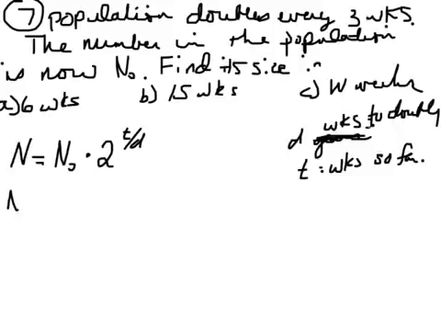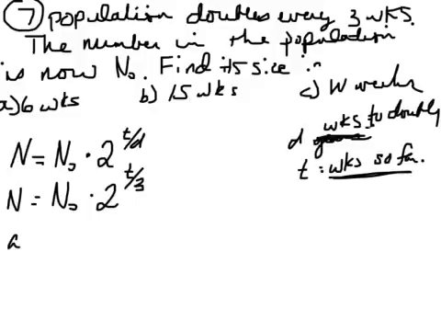So the formula we want would be N naught, which again, we're not going to plug anything in for that, and then the T, we'll plug in, that's the number of weeks in the A, B, and C part. And the D part, the weeks it takes to double, is 3. So it would be N naught times 2 to the T over 3 power, okay? Or you could put W over 3. I'm just going to use T, all right? But T is the number of weeks, okay? So if you check the answer book and it uses W, you can just replace the T with the W.